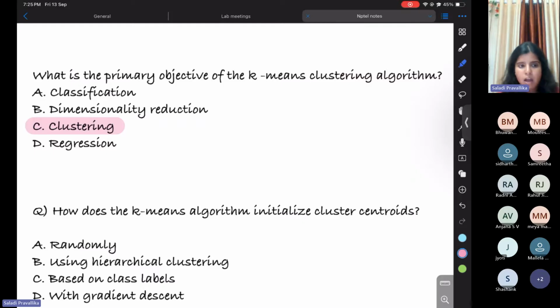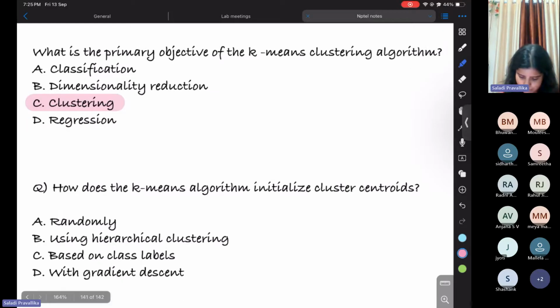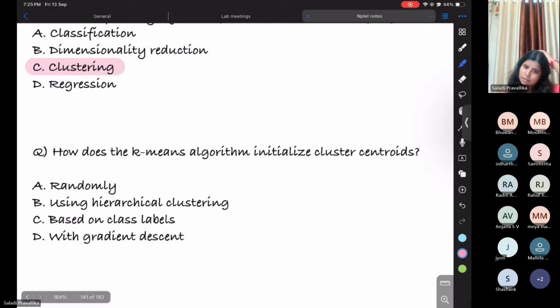How does the k-means algorithm initialize cluster centroids? Any guess? Yes, we are going to take it randomly.